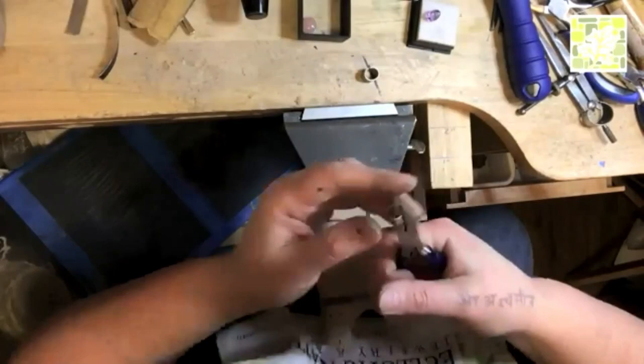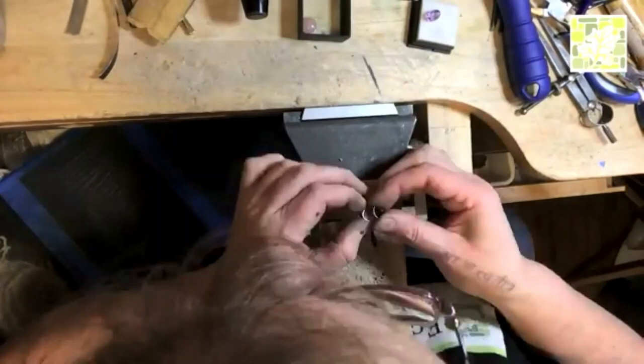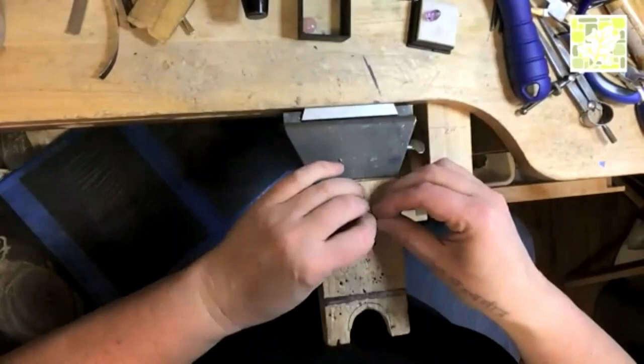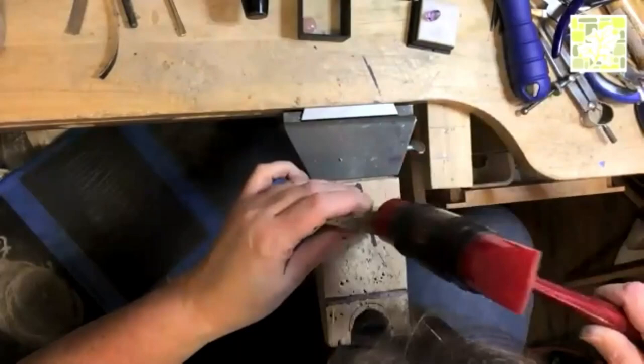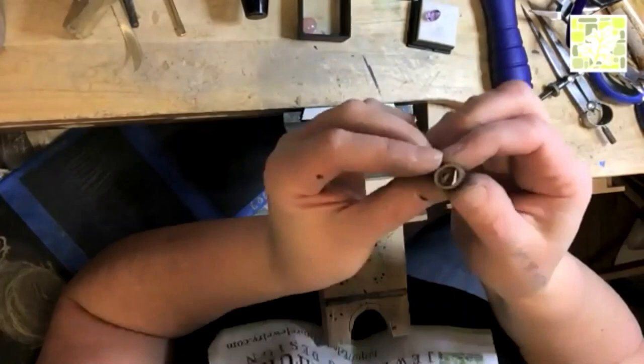I'll show the fit of this a little bit more on the better camera in just a second. Seams opposite each other, filed side facing in. It's a better fit. I'm a little happier with that. I could probably do with a squeeze or two more just because I'm getting a little bit of gapping, but I think solder will also fill that.